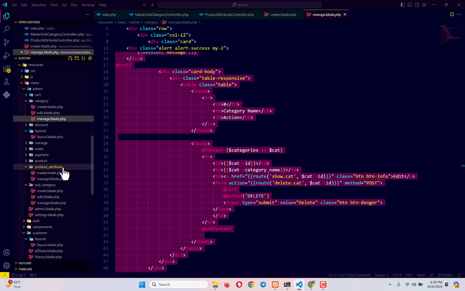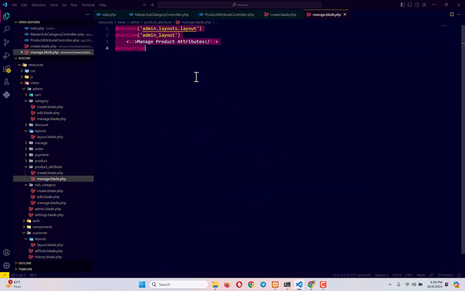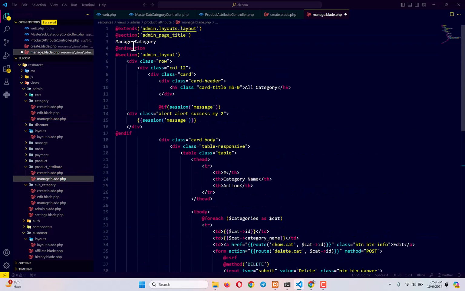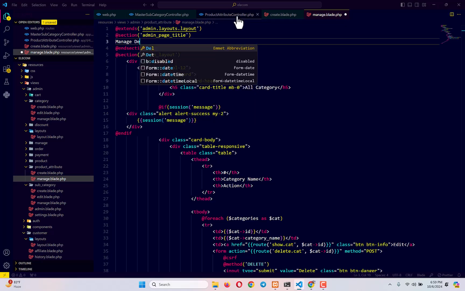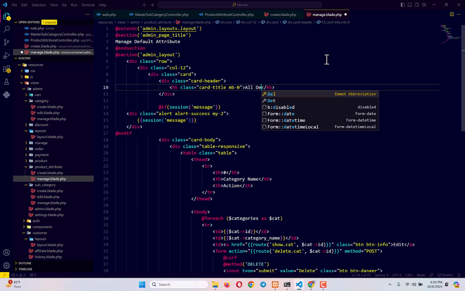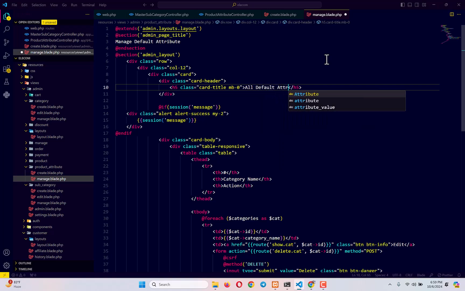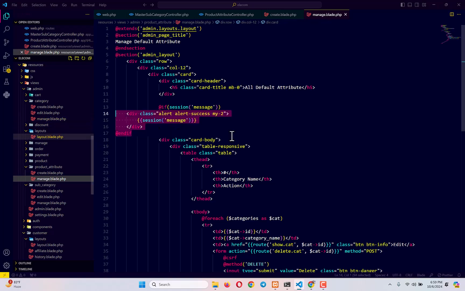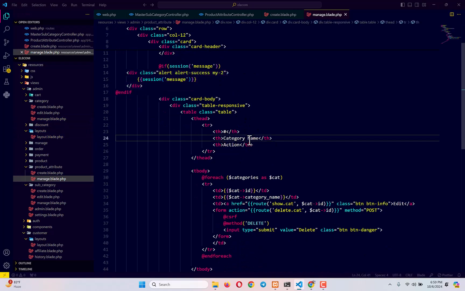Now I want to go inside my category manage blade.php file, copy everything from there, go back to the product attribute manage.blade.php file, paste everything there and change the name from manage category to manage default attribute, and here also all default attribute. Okay, leave the session message, and here it is going to be attribute value.